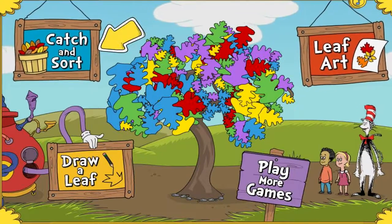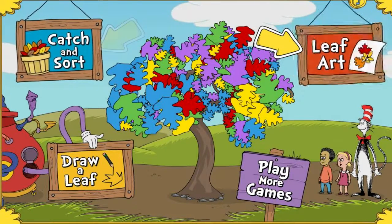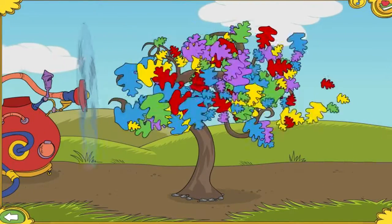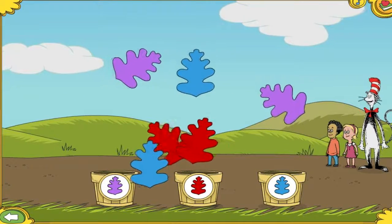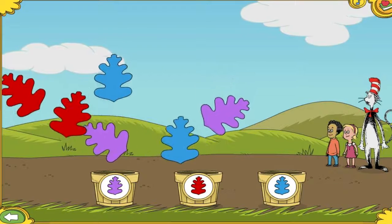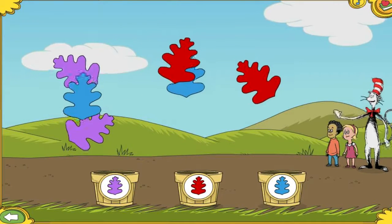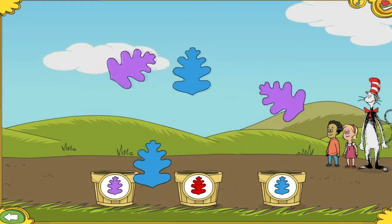Click here to play catch and sort again. Click here to make pictures out of leaves. Click. The baskets are ready for my favorite leafy sport. Get ready, get set, let's sort, sort, sort. Click a leaf to catch. Marvelous.